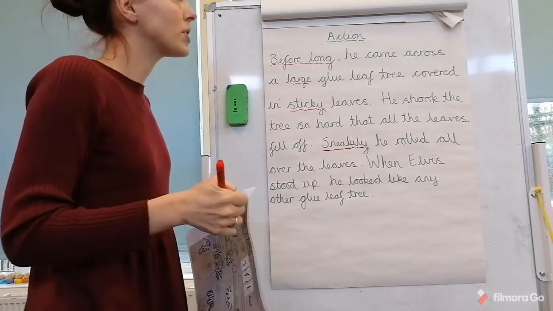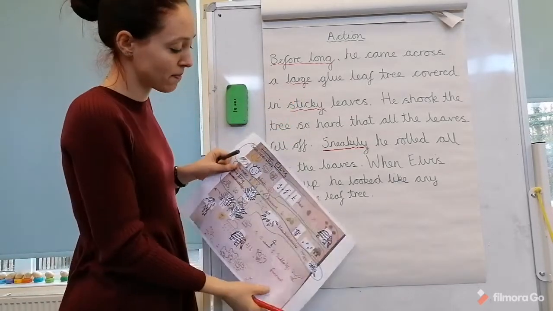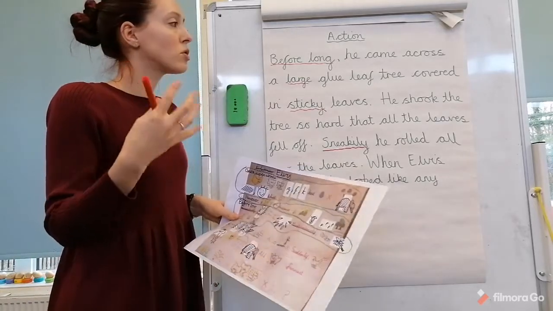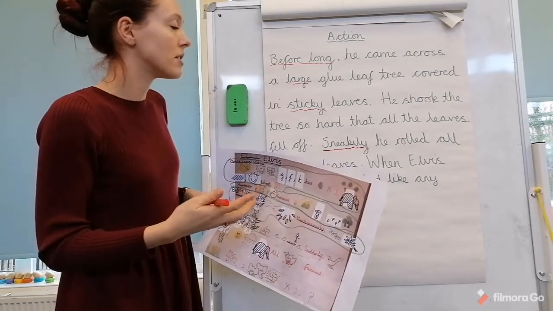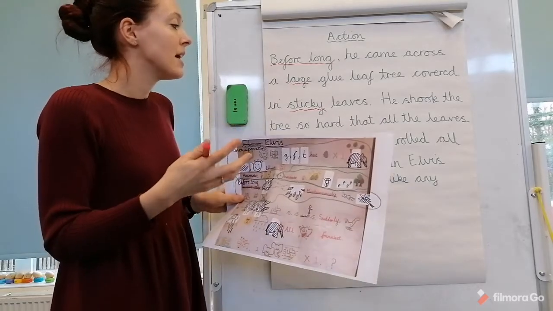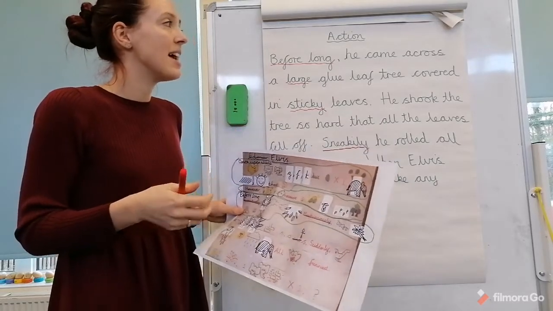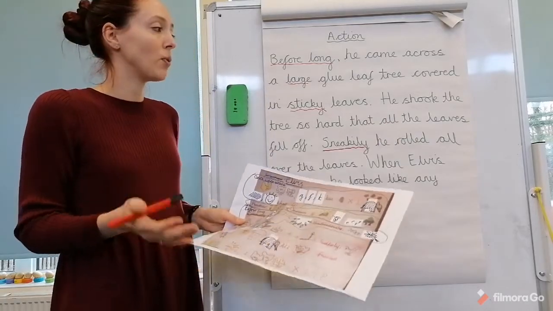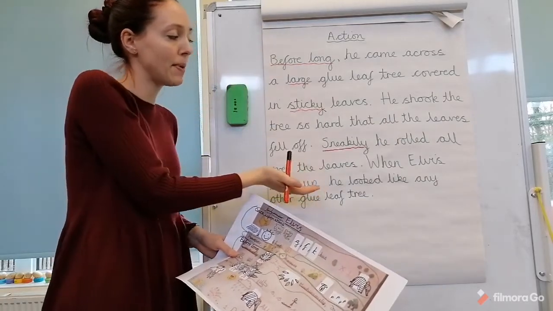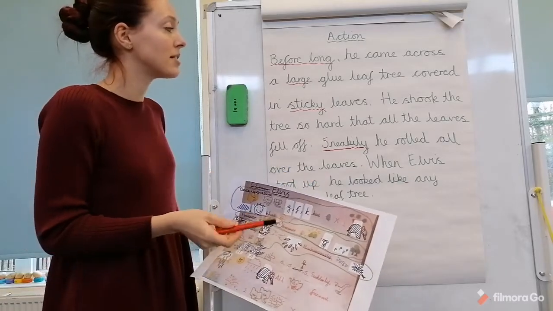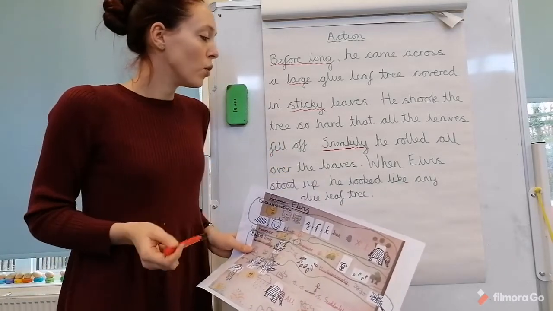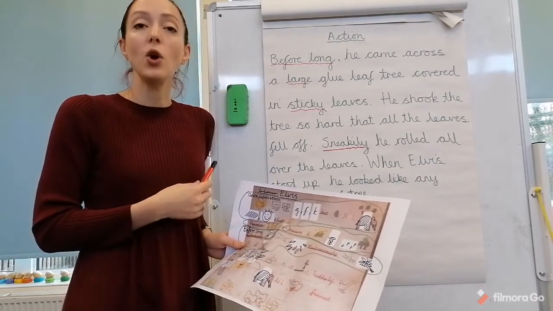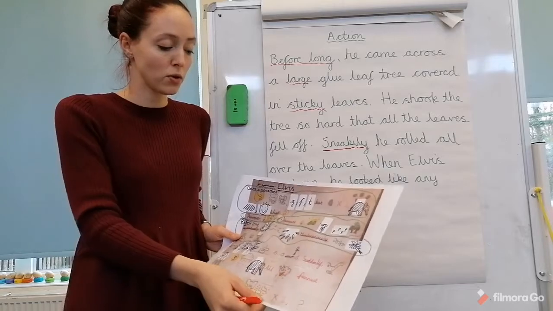Now you can also notice that in this section, in your action part of your story, there's not quite so many story sentence starters and there's not quite so many descriptive words in there because we're not describing any characters and we're not describing any of the setting. We are just talking about the action that is happening. So you can still make interesting word choices, of course, because that's going to make your story much more interesting, but there might not be quite as much in this part of your story.